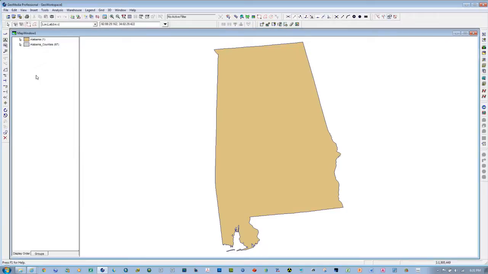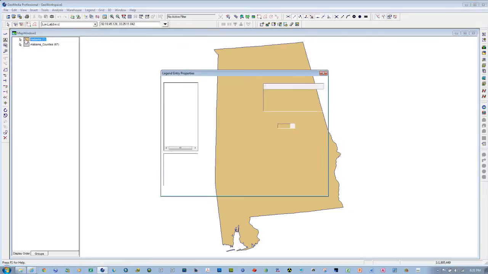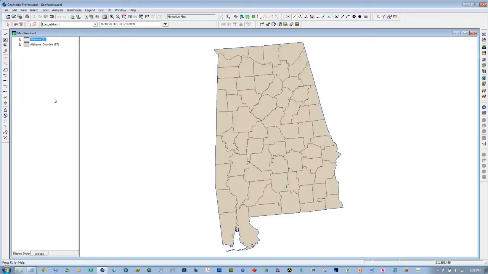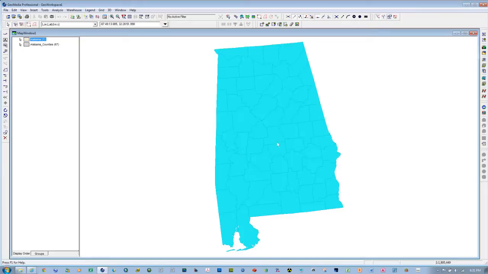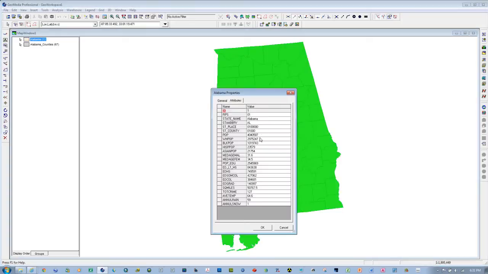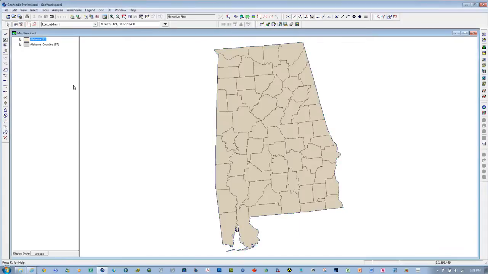Now, another feature. If you want to see through this particular fill and look at whatever's below it, you can double left click and we can assign a translucency. Let's do about 65% by typing in a box, apply, OK. Now you notice we can see through and actually see the counties. However, we still have this hierarchy in place wherein if we select this, we're going to get the state again. We can't get to the counties.